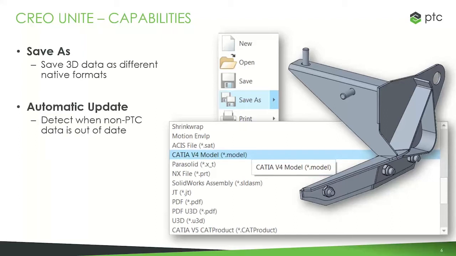We do have automatic updates available. So if there's a file that's made in a different source and it's brought into Creo, you can have any changes made in that source file be pushed into your Creo model. Now, if you have Creo parts and features and different models that are referencing that non-native geometry, those would update as well. So everything would update. We're actually going to see an example of this in the demo, but it's very nice because you don't have to re-import any kind of a model when changes are made. You don't even have to redo the changes in Creo. You can simply have them update automatically.